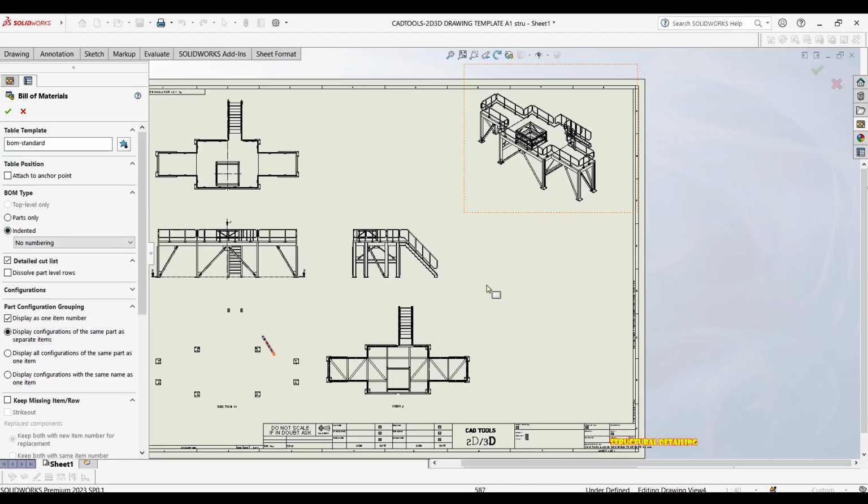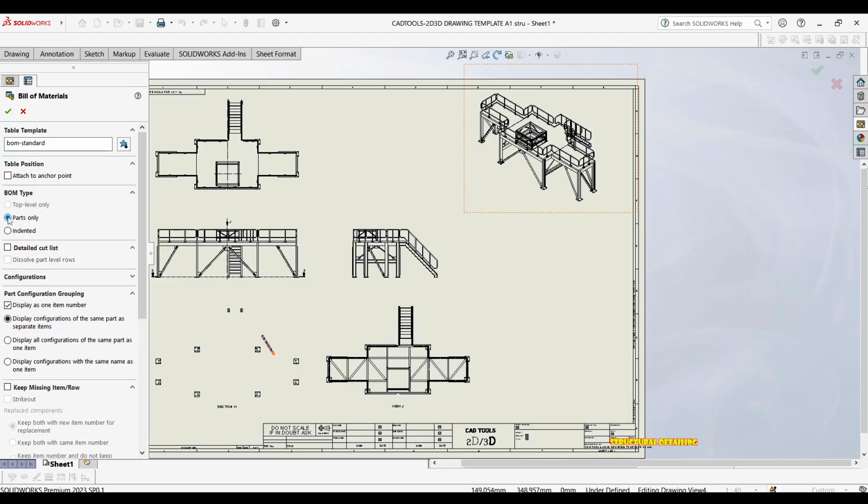Yeah. And it was going to show me what's in there as assemblies. But now if I say parts only, we'll see, guys. Probably these two, they're pretty much similar to me, but I'm not sure. Sometimes I just gamble on them.